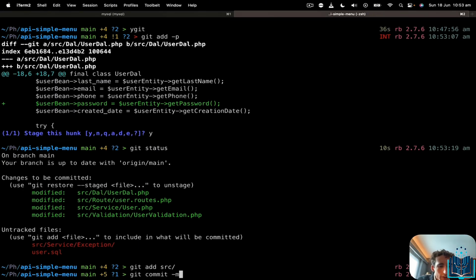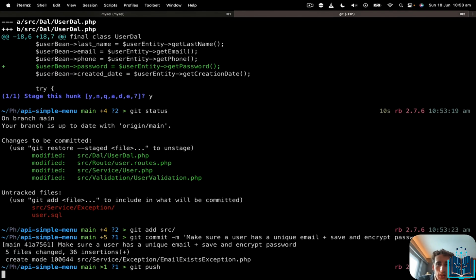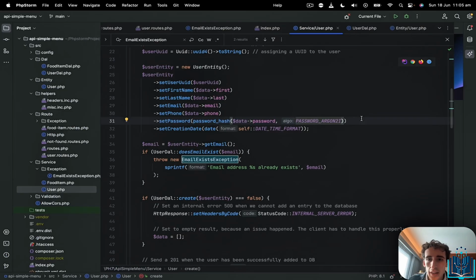And now I can commit this. Make sure a user has a unique email plus save and encrypt password. Perfect. And I can push my code. Beautiful. Again, for the password hash, if you want to go further in the security, you can always set a cost, and the cost could be like 12.